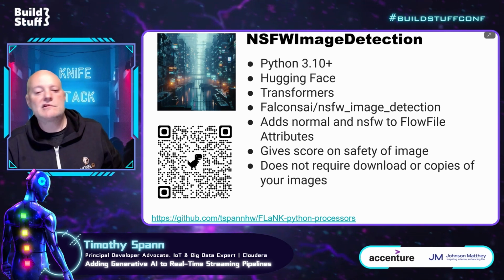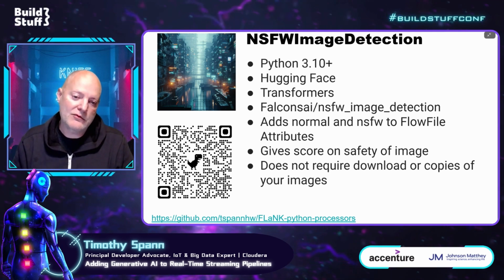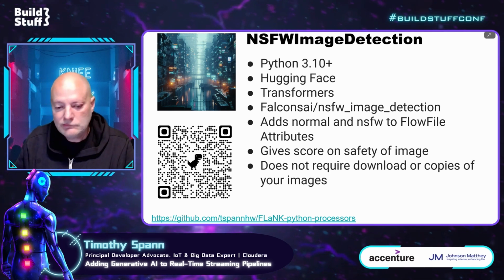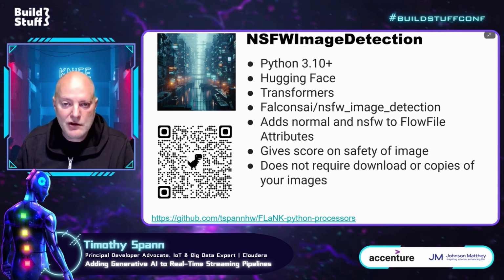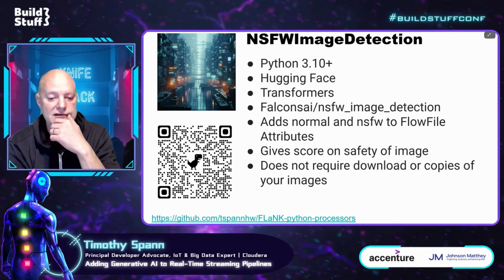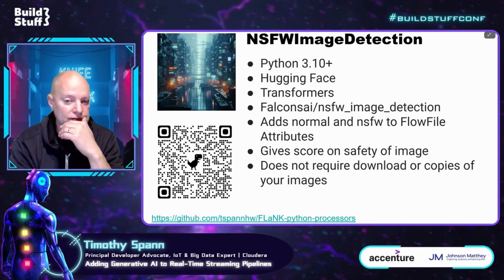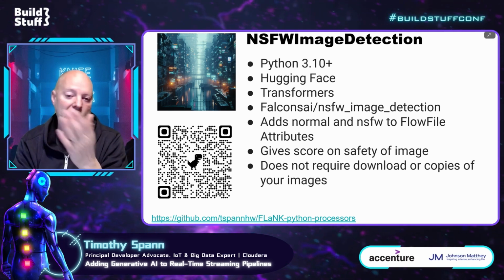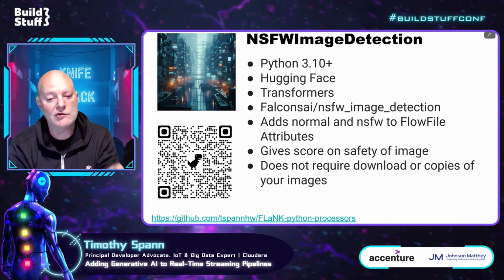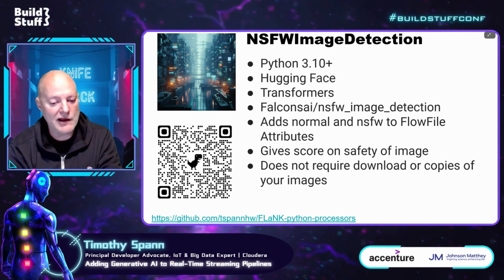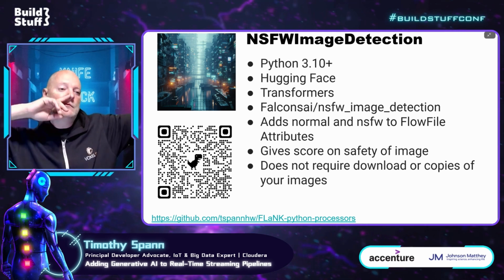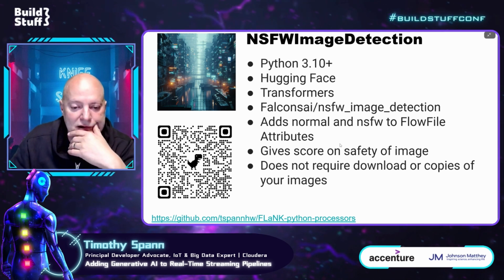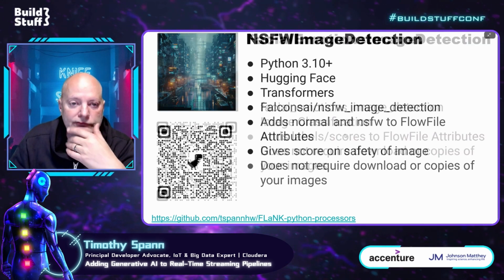Sometimes people are going to want to upload images that we don't really want automatically in our system. Fortunately, there's a couple of different models out there that are pretty good at detecting this. This definitely needs to be something people work on, as these detection libraries aren't perfect, but this model is pretty good. Again, another one on Hugging Face transformers, so pretty easy to write. So I've got this as one of my processors that makes sure whatever image you have does not have things that we do not want in our Slack group, so we can filter those out.